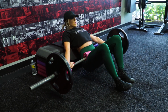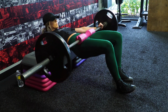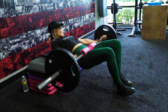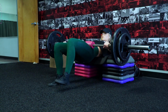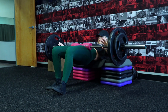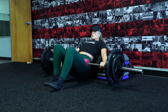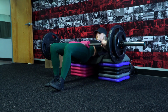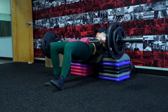Something you may notice is when you perform a single side exercise with any muscle group really, you may feel one side is stronger or feels better throughout the movement than the other, and having that one side that is stronger than the other or having muscle imbalances somewhere is normal, and most people have them to some extent. So incorporating B stance or single side exercises is something that everyone can benefit from in their training when it comes to improving your strength, improving your overall performance, and evening out any of those muscle imbalances that you may see.